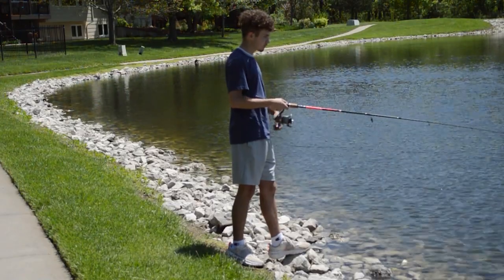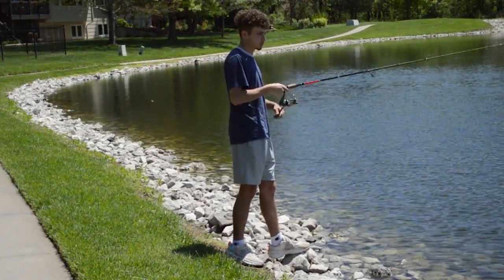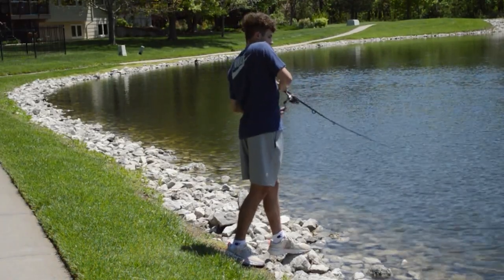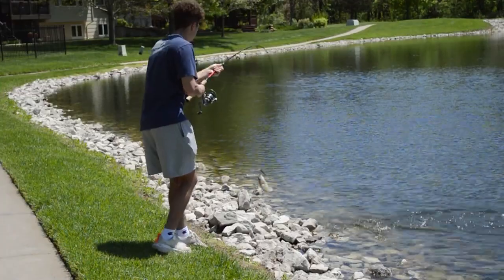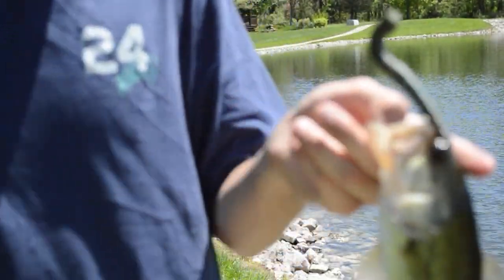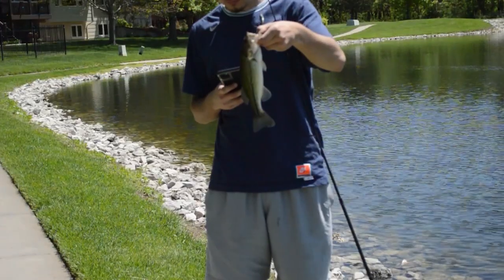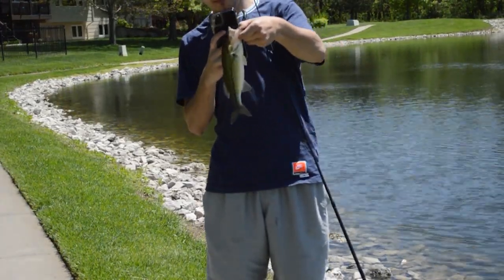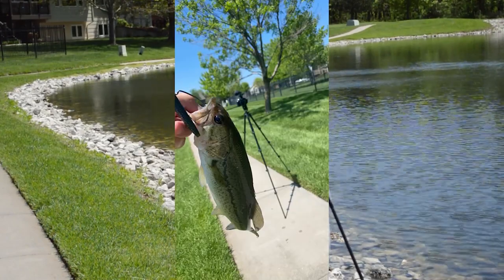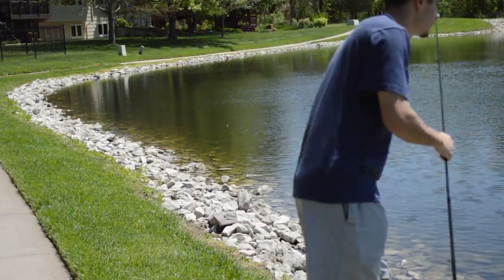Setting the hook on a fish is quite simple. Basically, all you want to do is jerk as hard as you can, and you really want to dig that hook deep into that fish's lips. Wow, look at that absolute monster of a fish. Bass can survive 10 to 15 minutes out of water, so feel free to take a picture while you're at it. What an amazing hook placement. That's a pretty good hook placement.